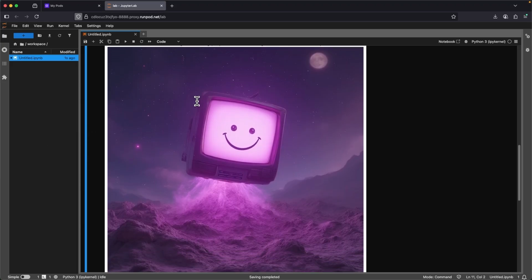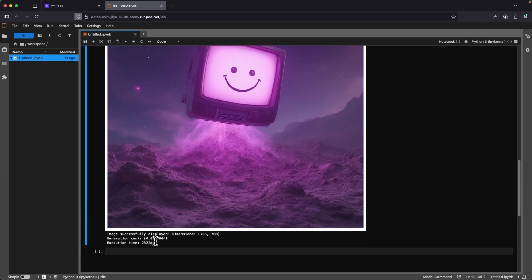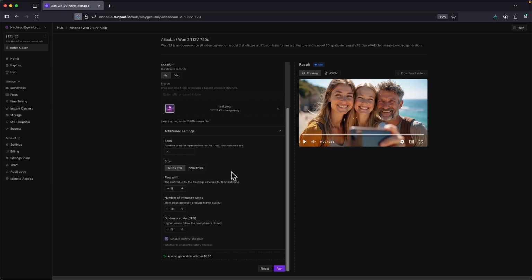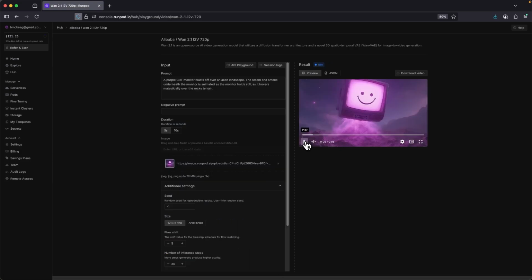We're going to try out one I2V where we supply the image model on the prompt, and we'll take it from there. We've uploaded the image you got from the last one, we've set up parameters, and now we're ready to send the request. And now we've got our happy flying CRT monitor just soaring up over the alien landscape.